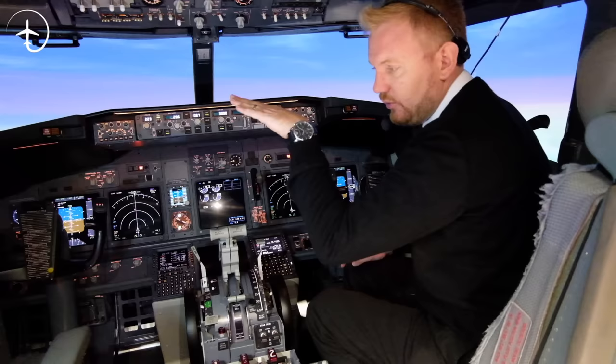And that sound is the autopilot disconnecting because it was still connected at that point. So right now, you've saved the aircraft. Aircraft is down on the ground. The engines are shut off. Emergency equipment can come on, help everyone that's on board, and you've made a fantastic job. That alarm is the IRS saying that they're on battery power. It's completely normal because the aircraft is without engines at this point.